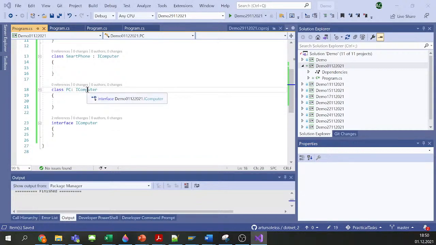Remember that for one particular class, and not only a class but also another interface, we can place several interfaces. So I can assign IComputer, and I can also assign ITechnology, for example, or something else.